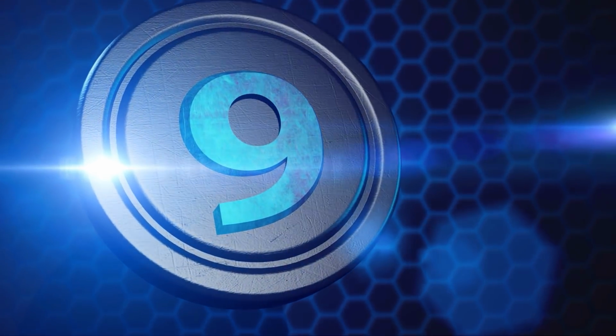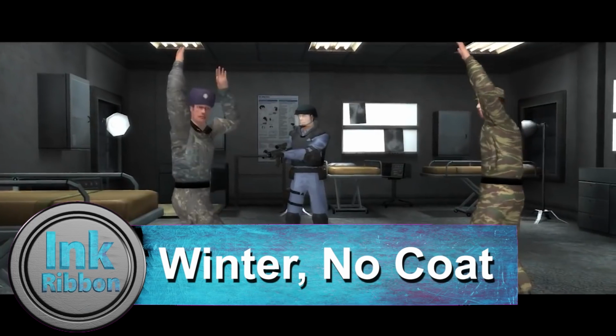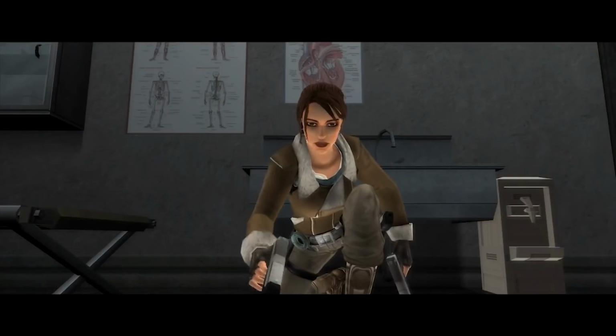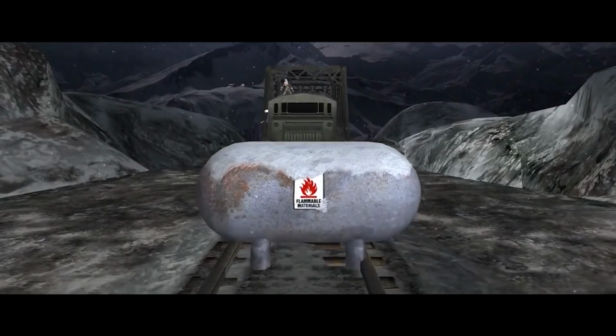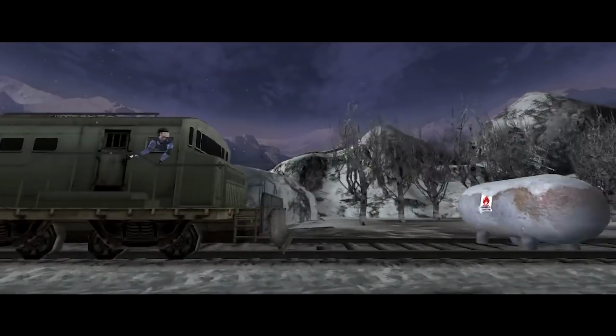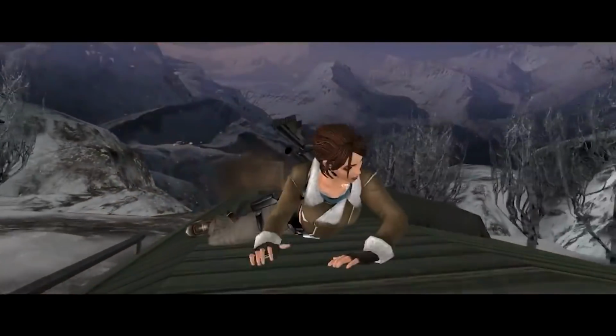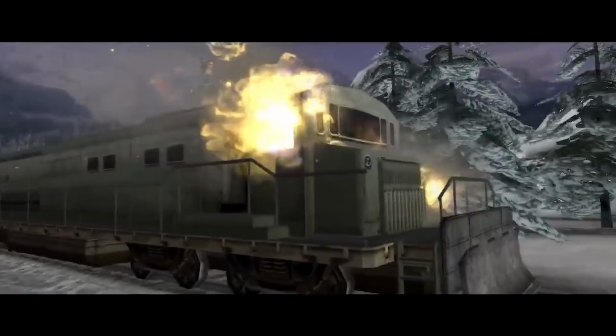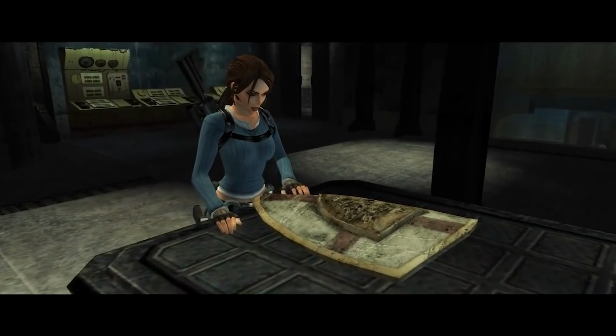Number 9. Winter No Coat. In Tomb Raider Legend, Lara heads to the very cold country of Kazakhstan, prepared by wearing a thick coat over multiple layers. Unfortunately, her jacket was a bit too flammable for this excursion, forcing her to strip down to her base layers, also known as the outfit Winter No Coat.